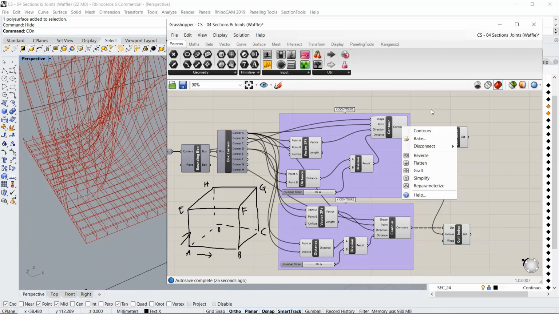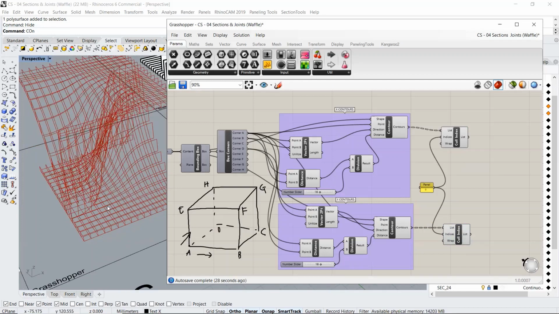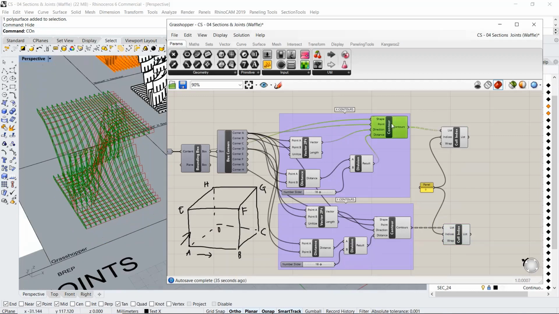So if it didn't do that, then it's not grouping these. So this contour right now might be all individual. If I attach a panel, I can see what's going on. So I will attach a panel here.